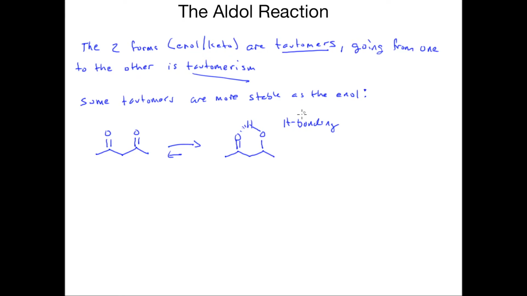Here's another example. Look at this ring that I'm drawing. Here's the keto form, and if we look at our equilibrium arrows, we can see that actually the phenol is preferred. Why would that be? If you have the phenol, you've got more aromaticity, and something that's aromatic is definitely going to be more favored. It's more stable, so you have to look at that.